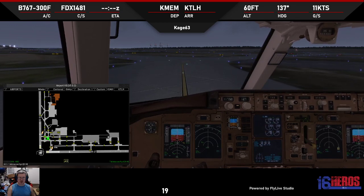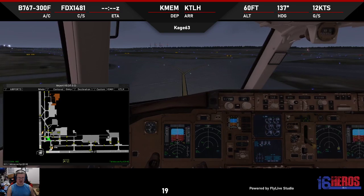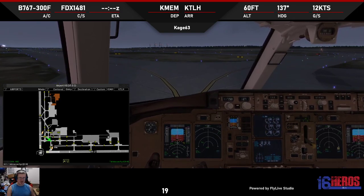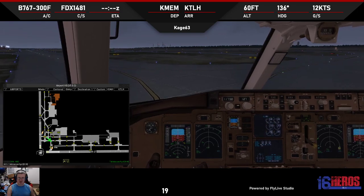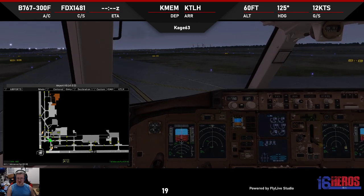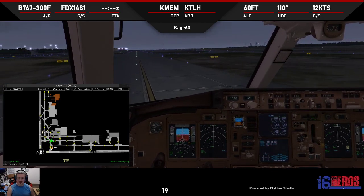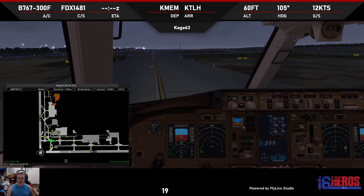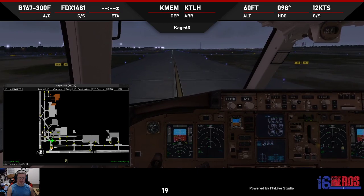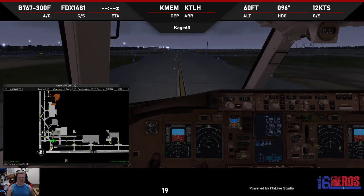And we are going to take a right here at Bravo 9. And never mind. If I remember right, that one has an issue right there at the end of the taxiway. So we will continue on Charlie and take a right at Bravo 7. Sweet. We are set there.